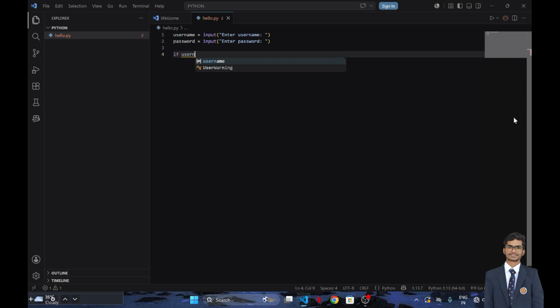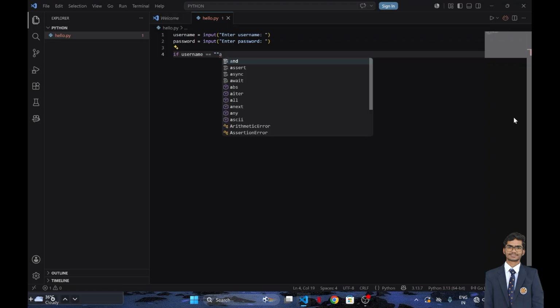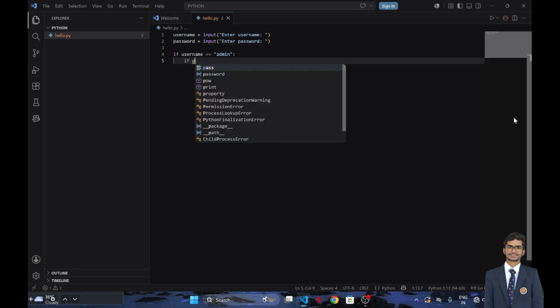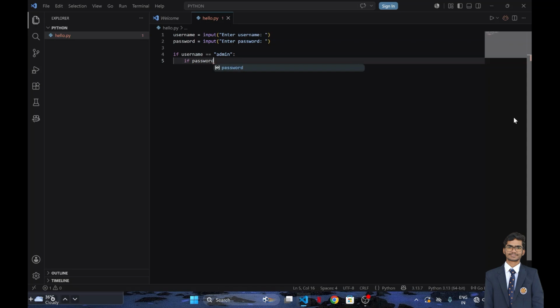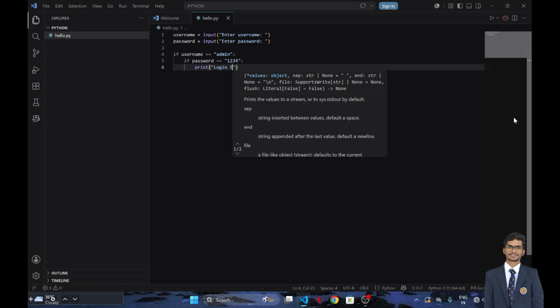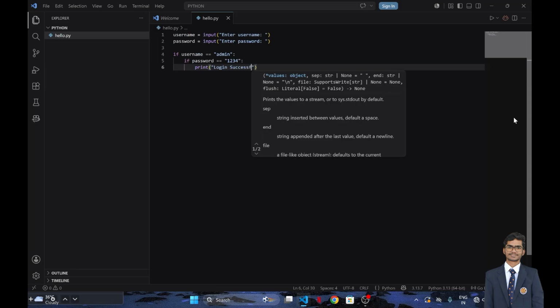If username == admin, if password == 1234, print login successful.